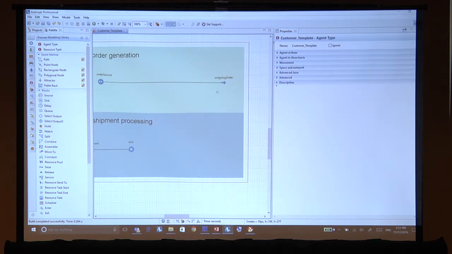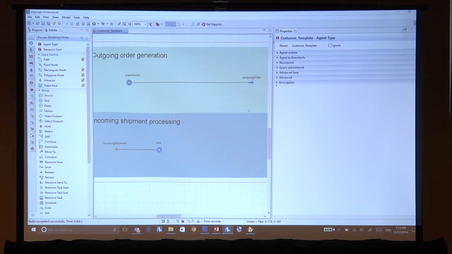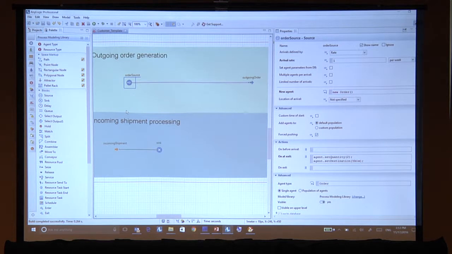In this template, we already had a placeholder for the ordering process, and this is the exit point which is connected further in the supply chain. So we have to feed orders there, and we took a standard AnyLogic object for generating agents, and we said that it generates orders, and we put some parameters here.